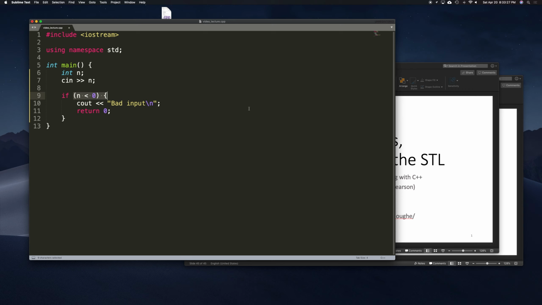What if we wanted to actually communicate to the person who's writing the code, hey, you entered something bad here? And what's even more important is, what if we don't want to quit the program here and instead say, we're going to catch when this happens, determine when this bad input happens, and then maybe let the user figure out, okay, something went wrong, let's fix it. Or maybe if a certain error occurs, we don't want the program to crash, but instead we want to notify the user that something went wrong.